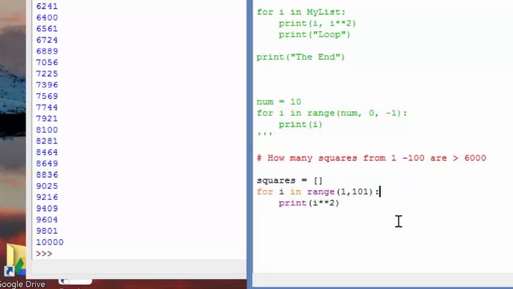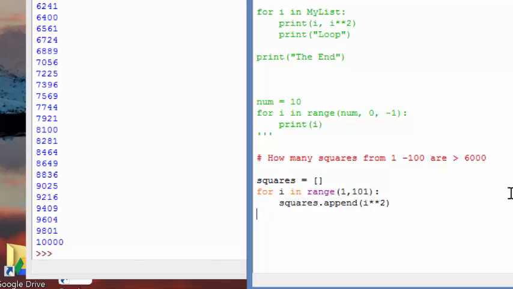So then, as I iterate from 1 to 100, I'll take that number and I'll add it to my list. And I do that with the append method. So you can see I have my list name, then dot, and I run the special method that we can use with lists called append. Talked about it in the slides, but I didn't mention it in the last video. I promised that I'd do it now. And what am I going to add to that list? I'm going to add I squared.